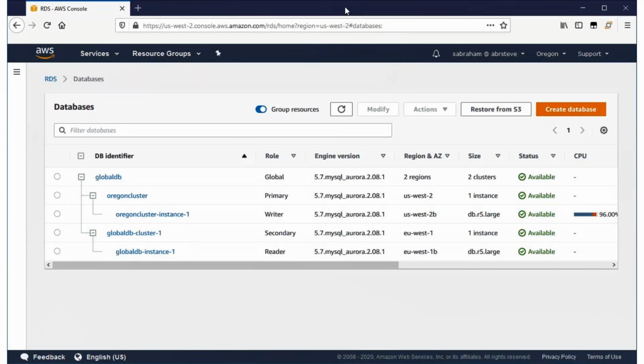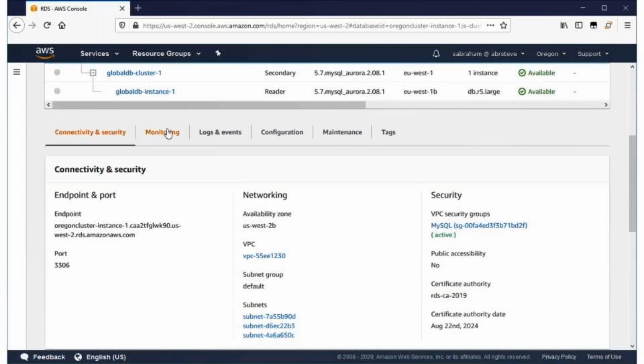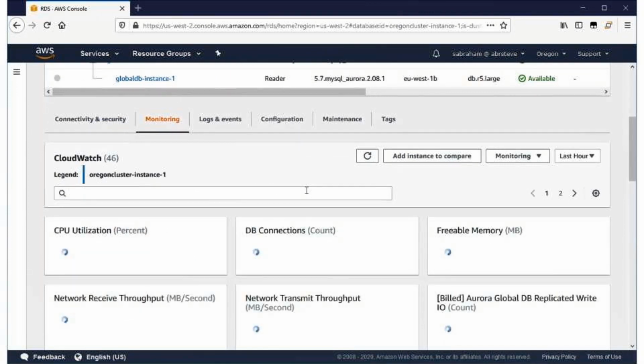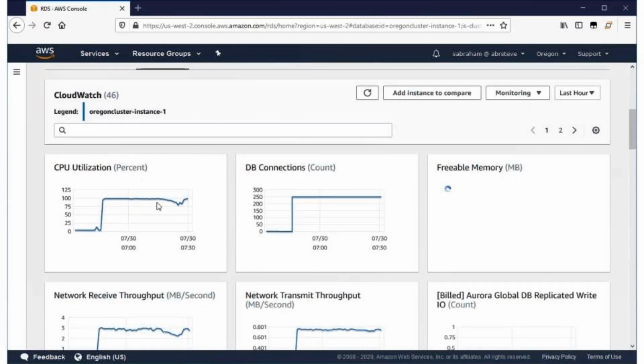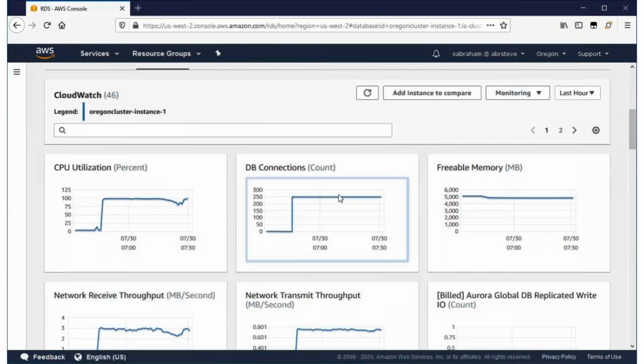So now what I've done is I've spun up in the background a sysbench workload that is pushing the Oregon instance right here. You can see that under CPU, we're at 96% on the right. Let's go ahead and drill in on some of these metrics in the console. So again, looking at the CPU, it's very high. We're really kind of redlining the CPU. It's a hefty workload. We have 250 connections that are currently connected to the Oregon cluster.